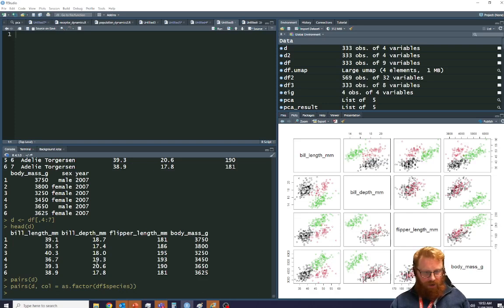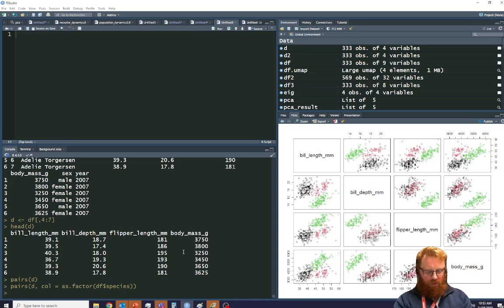So we've got our data. We've just got our four columns that we've plotted here, and we can see the underlying structure of the data. But we want to imagine that it's actually much higher dimensional. I didn't want to use real high dimensional data because then you couldn't actually view it at all, and you'd just have to trust that the PCA was working. So let's run our PCA.